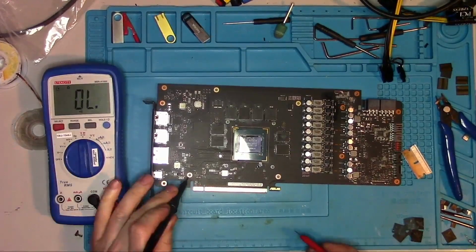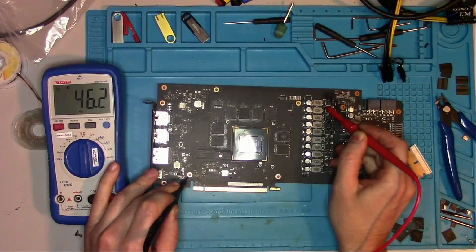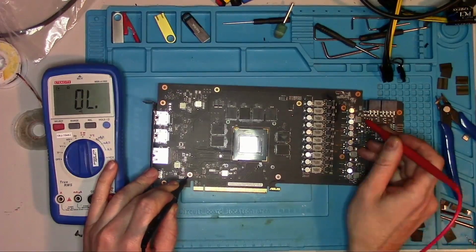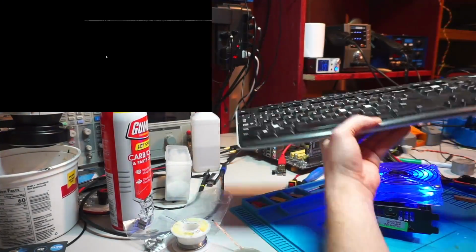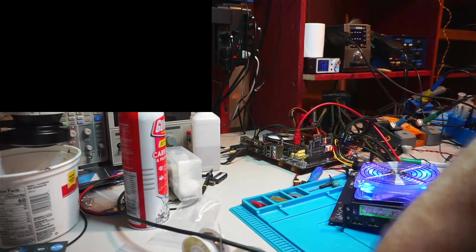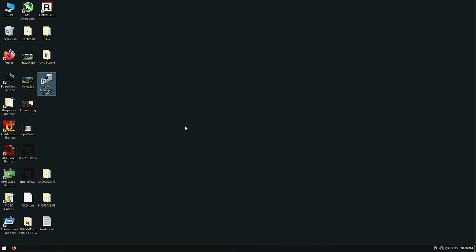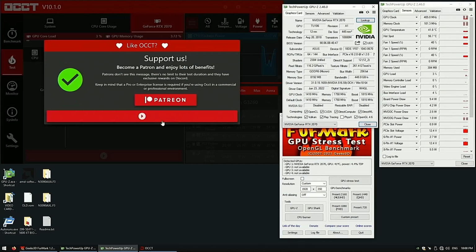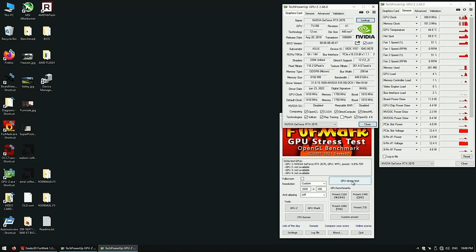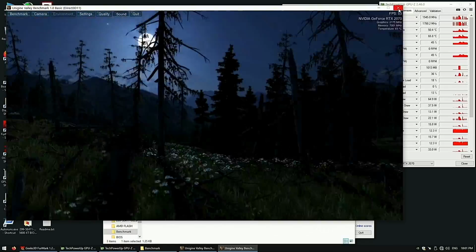Okay, chips were replaced. We verified the resistance is normal, a little on the low side, that's because the card is still warm. So let's boot into Windows and see what we get this time. Once Windows rebooted, let's fire up the FurMark and see if it crashes our card. And as you can tell, no crash. Now let's try the Valley.